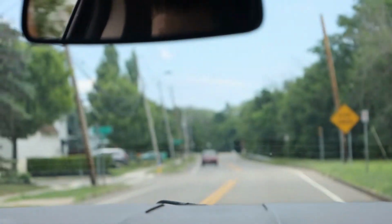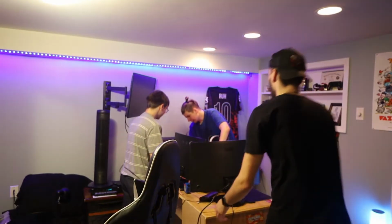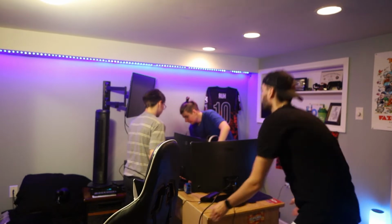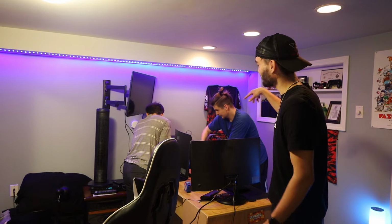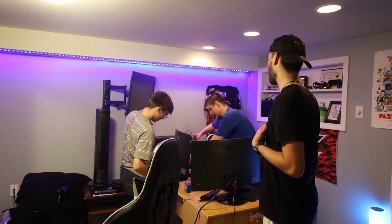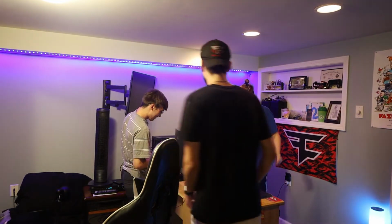Okay, so we moved the desk a little bit. Wow, this actually looks sick. We can pull the desk out just a tiny bit. Okay, yeah, just the littlest bit. You good? Oh, that was it? Okay. Yo, these two know what they're doing with PCs. I trust them. I'm just watching, and now I'm just kind of telling them what I want. But shout out to these two right here. Because I always think you can cable manage everything, right? But your mouse, you're going to move a bunch, so you want it to be kind of loose.